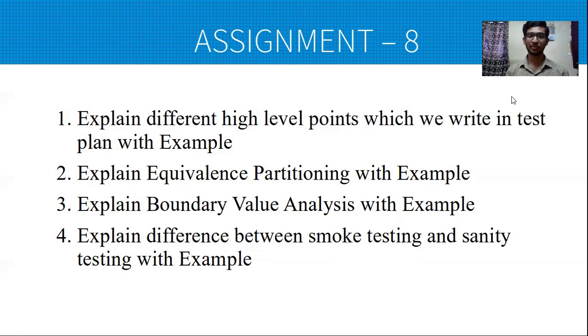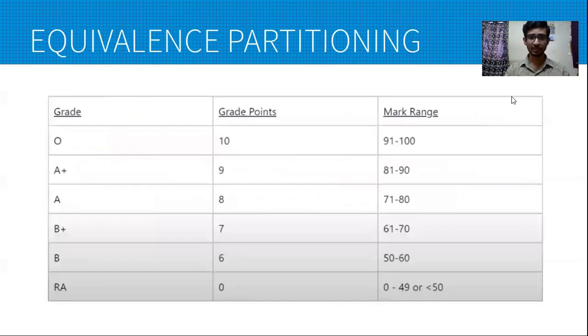Here, a range of inputs can be partitioned into a set of classes, and each class can be tested individually and give the output. For example, here we have grade points and mark range. This is the grading system followed by almost all engineering colleges in Tamil Nadu under Anna University.